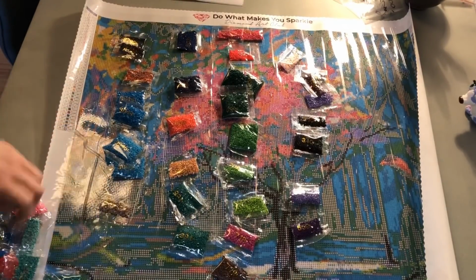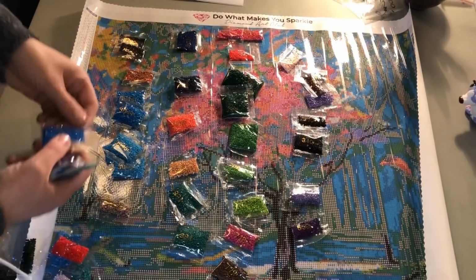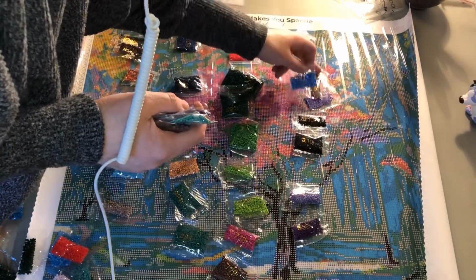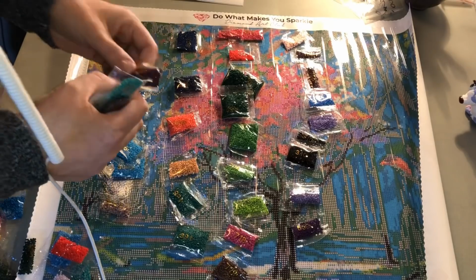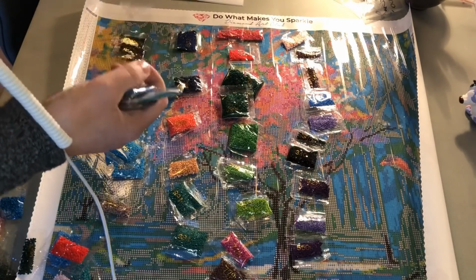So there's some beautiful colors in it. And there's some really beautiful AB drills in it.